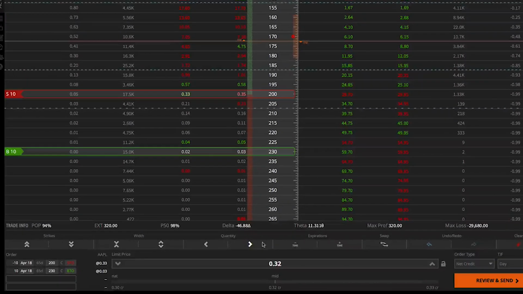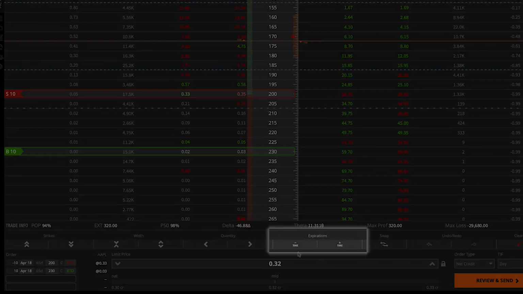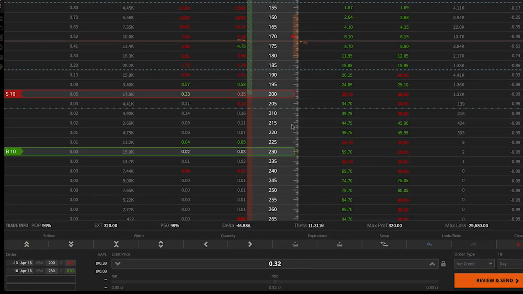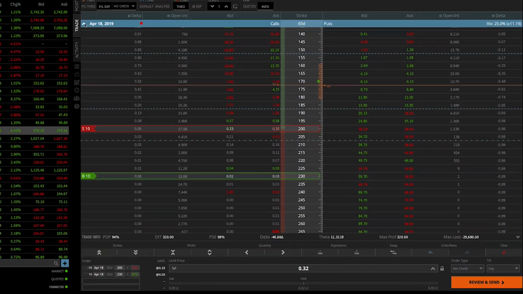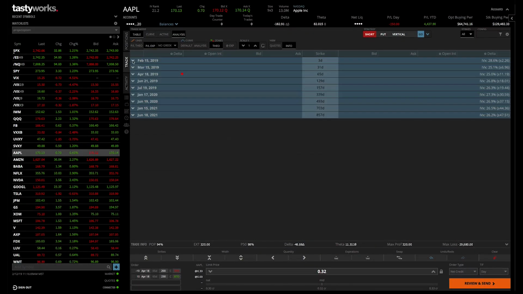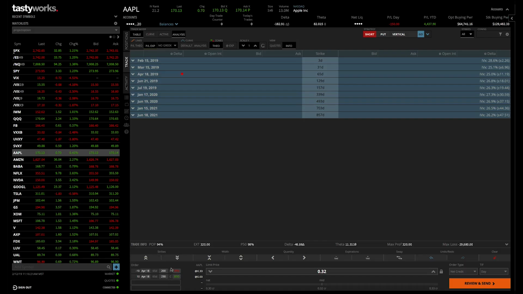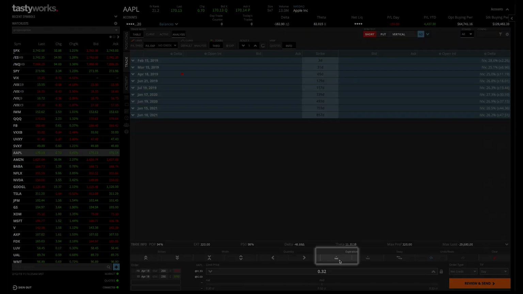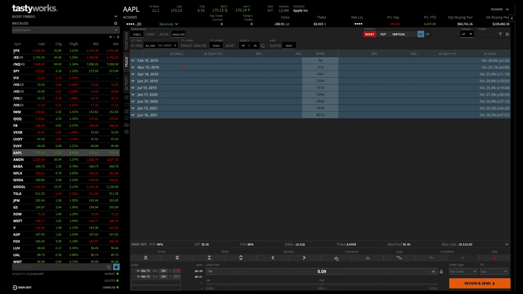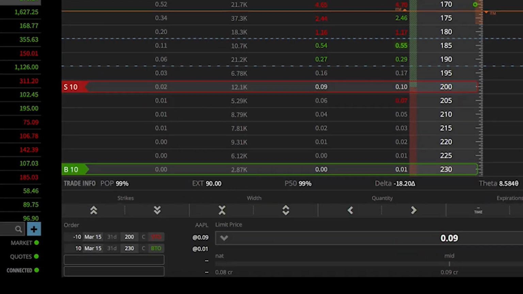The next controls available to you would be the expirations, so you can reduce the time until expiration. So if I just go ahead and make this a little bit easier on you, I'm going to drop down this April expiration cycle, and this dot here indicates that I have a position queued up in this particular expiration cycle. So right now I have the 200-230 short call spread queued up in the April 2019 expiration cycle, but if I click this minus time button, that moves it to the March expiration cycle.